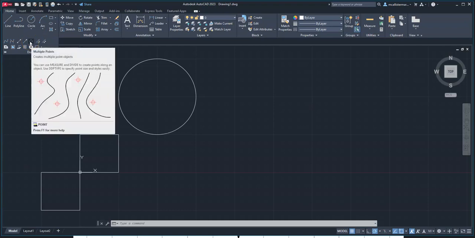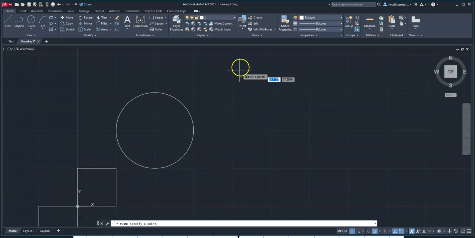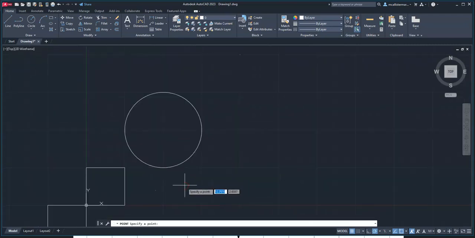So if we want to create multiple points, we can come out here and say, you know what, my first point is going to be 0, tab 0, and I'm going to hit enter. And it says specify your next point, 20, tab 20. And it's going to start placing different points on our grid. You can see that 20, tab 20 right up here. Let's do one we can see a little bit easier. Let's go 9, tab 2. And you're going to see a little dot show up down here. And if we wanted to place points all over our coordinate system, we can. Let's say 15, tab 5. Came over 15, up 5.